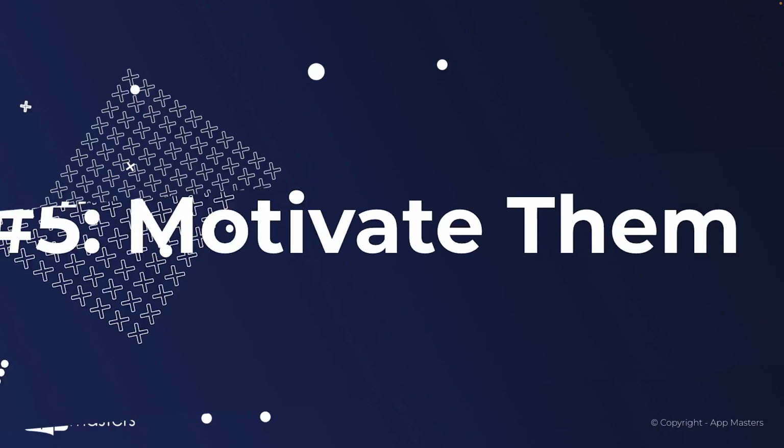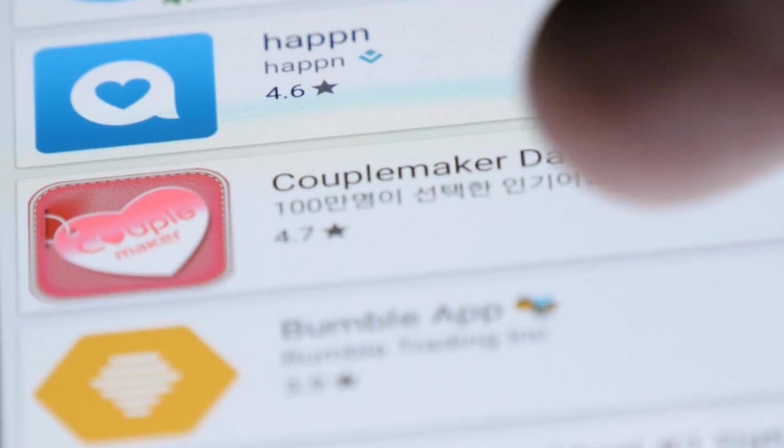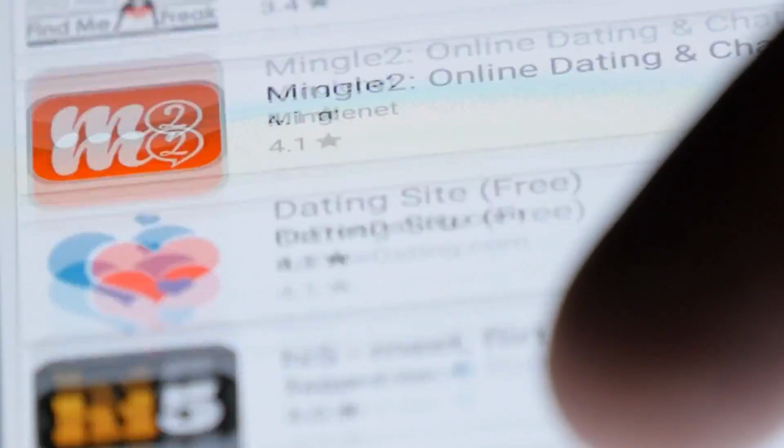All right, the last thing is motivate them. Yes, no matter what type of app you have, we found that using motivational quotes actually brings users back into your app more than saying, hey, did you forget something? Or all the blatant, bland messaging that you might see in push notifications. Motivate them. Right? You know, dating apps do this really well. Hey, a lot of people are viewing your profile.